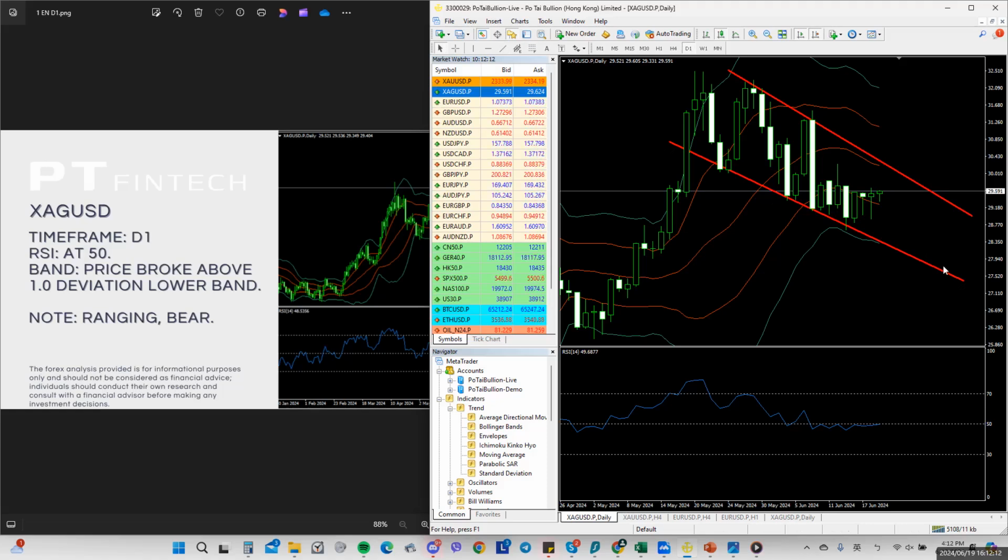So usually when a bear channel or a bull channel happens, it's an indication of a potential trend. Okay, it could be quite a strong trend. That's why channels occur. Usually respect the channel. Okay, so now let's see. It says ranging and it's in a bear market.